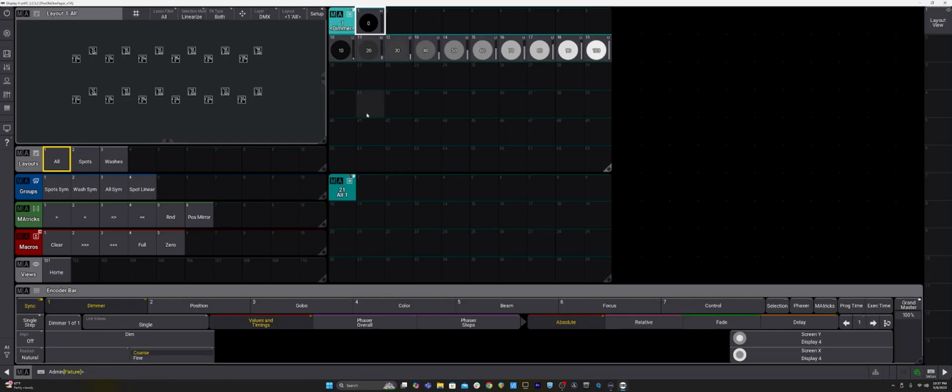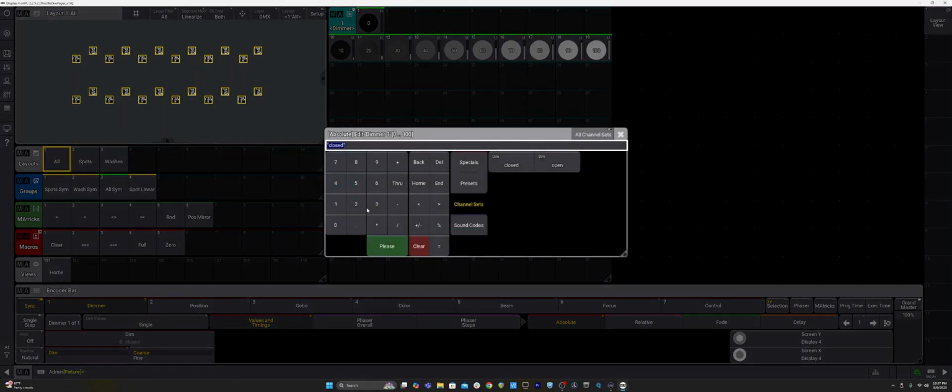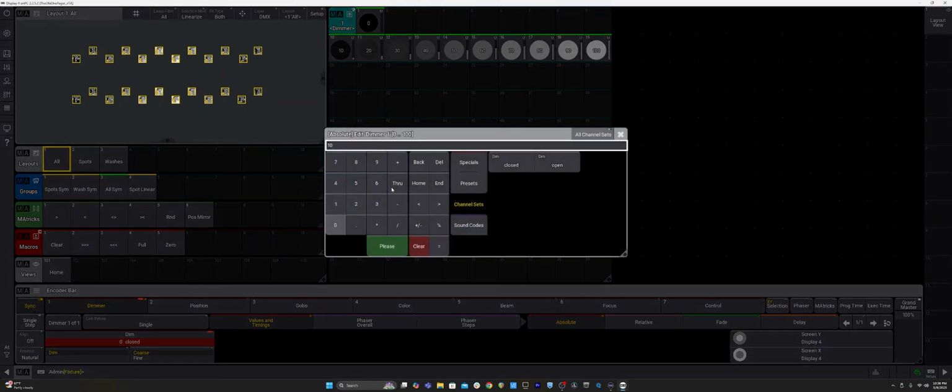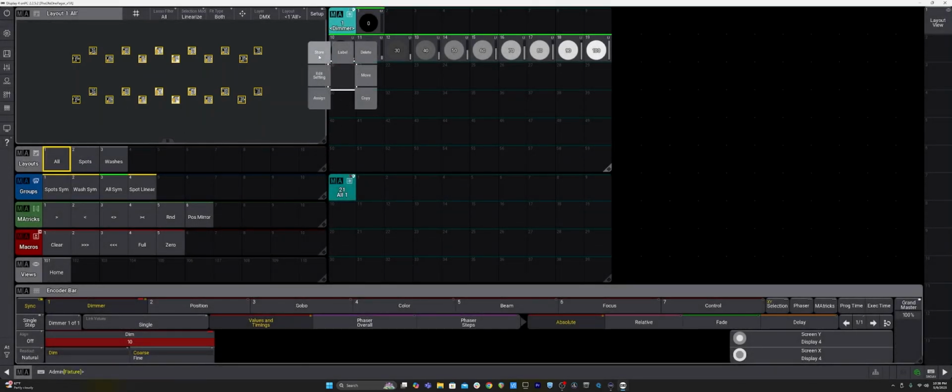We're good there. Something that you can also do that I would recommend is, so we're going to go in here to our all sim. We're just going to select that. And in dimmer, oh yeah, that's the extra channels dim, of course, fine. Anyway, sorry. 0 through 100 through 0. So we're going to do that so you can see how that has off on the outside. And instead of doing 0, we're actually going to do 10 through 100, just so they're on a little bit on the outside. And we're going to store that there.